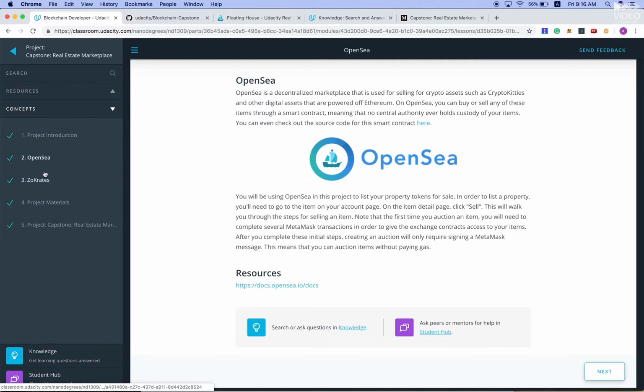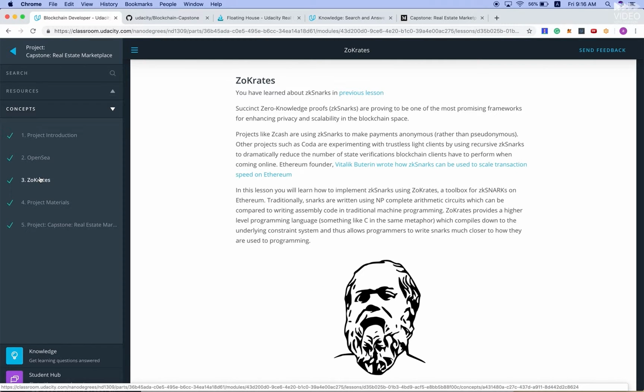So let's go to the next thing, ZoKrates. ZoKrates is really, really interesting. It is a succinct zero-knowledge proof tool, and it gives us two things. One, it gives us security. It is also used for enhancing privacy and scalability in the blockchain.